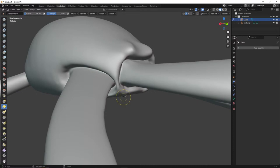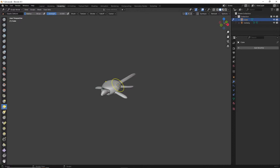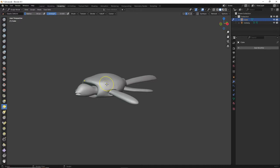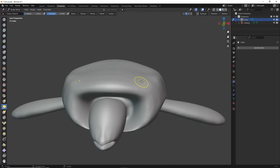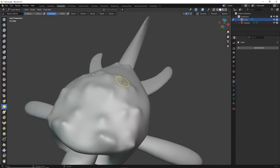But what I was going to say before I completely got sidetracked was I really wish I got some reference of the turtle's underside, because I know how they have that specific, weird kind of armoring that I think almost every turtle has. Like, you can see the plates. It kind of looks like plates of armor that just fit together. Let's see. Yeah! Now that's coming together. I like that quite a bit. That makes me damn happy.